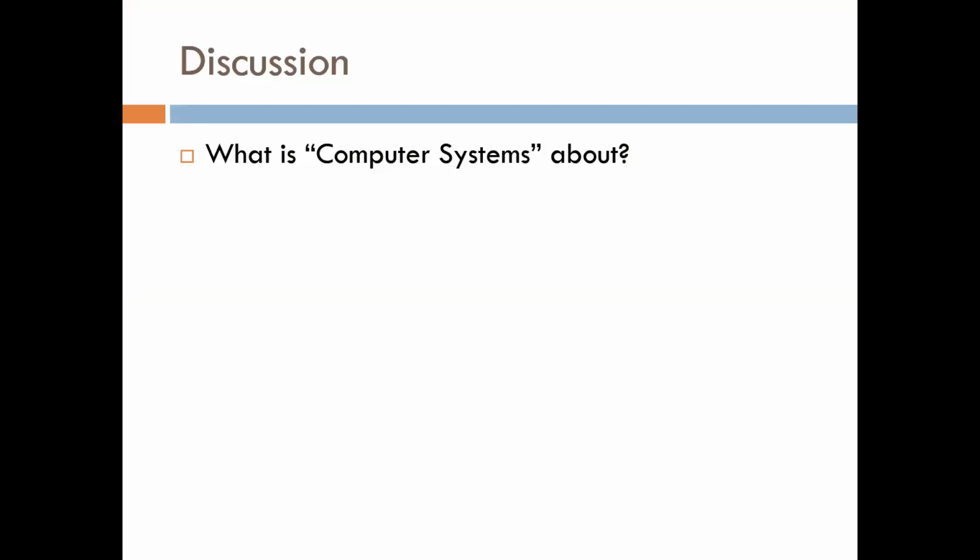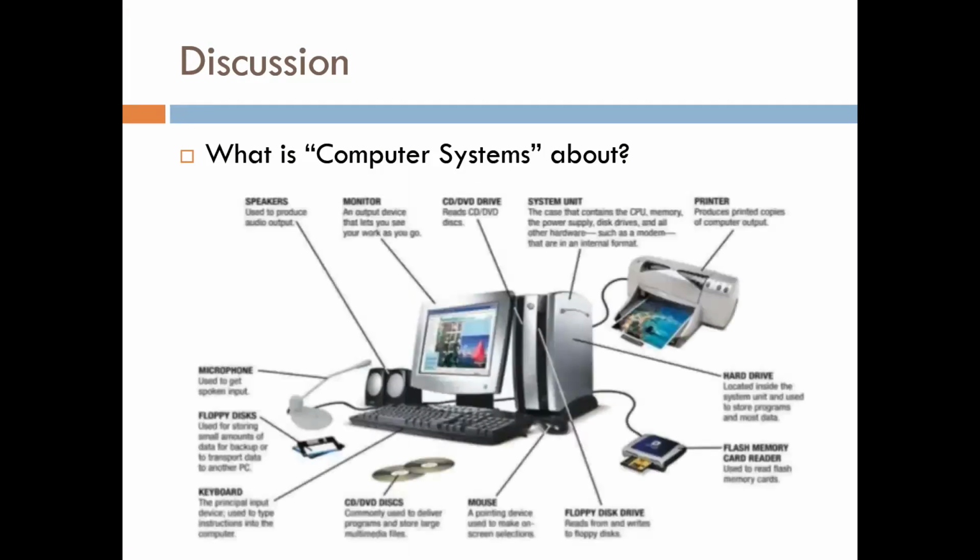Now, if you're anything like me, you are thinking about a traditional computer system that looks like this. And it has a screen, a keyboard, and some big tower unit there, and some peripheral devices. But we as electrical and computer engineering students, we know better than this. A computer system can be anything with a processor. And nowadays, that can extend from any sort of device like a microwave, a refrigerator, a vehicle, and anything that has a processor. Really, it can be classified as a computer system.